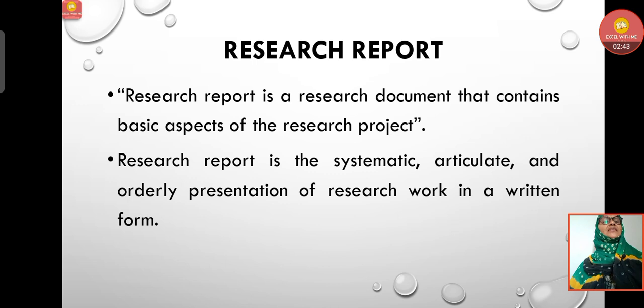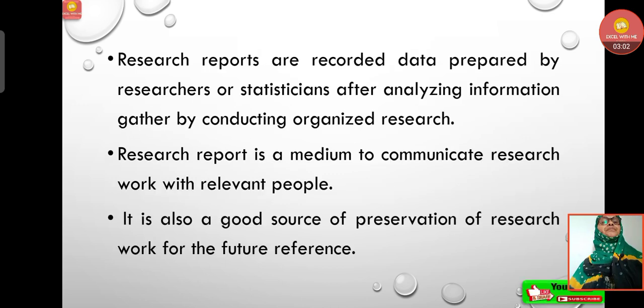Now let's understand the research report. A research report is a research document that contains basic aspects of the research project. That means a research report is a systematic, articulate and orderly presentation of research work in a written form.